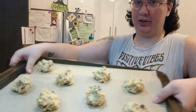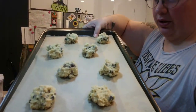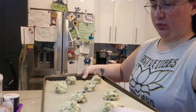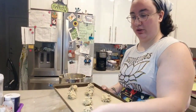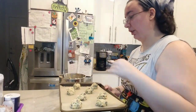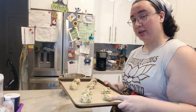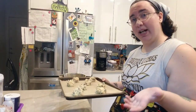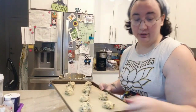Alright, so with this batch, I offset the cookies a little bit so that it's kind of zigzagged, which will give them just a little bit more room to spread out, and then I can pack more cookies onto one tray without them running into each other. I'm a little bit concerned that these ones might still be too close together, but I guess we'll see when it comes out of the oven, and then you guys can see me mess something up. We're learning together.